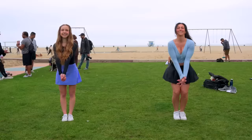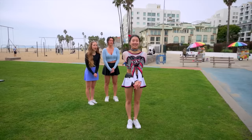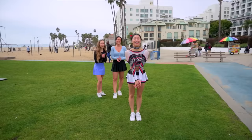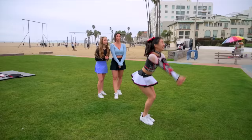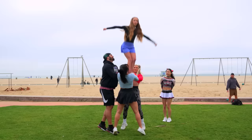Next up: jumps! I love jumps! Not those kind of jumps. You're going to do a toe touch, a right front, and a pike. Clap up, swing down, bend your legs, and then go into a tee. I feel like my feet were supposed to be closer together — yeah, that's exactly what I was going to say. You're already ready for the next one! Really good, first try! Awesome! Elena did great with the jumps — but wait to see her try a basket toss.